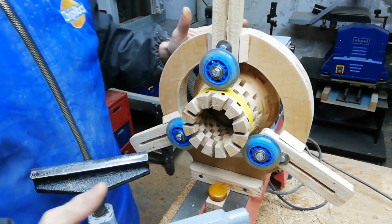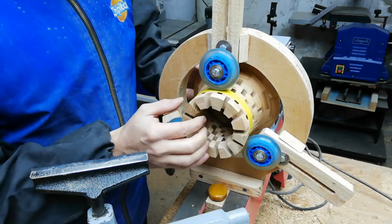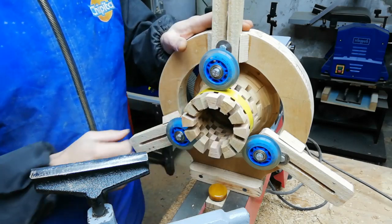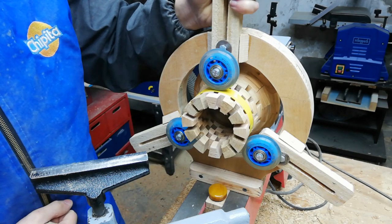Okay, every piece is back again in the vase. I glue it up with CA glue. I hope it will work as it should. I add a steady rest and I hope it will help as much as possible.